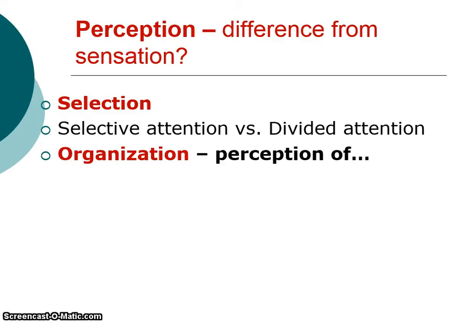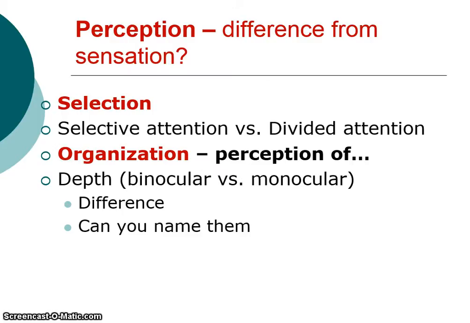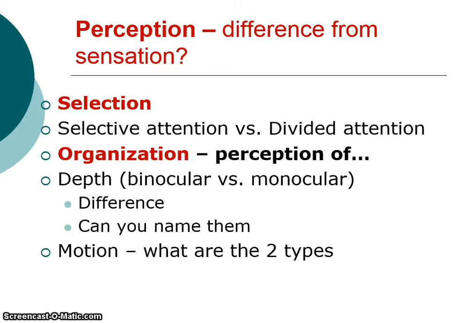The second part of perception, there was a lot of stuff under this. Organization. How do we organize it? Well, there's 4 big areas. One area is depth perception, and within depth perception, we have both binocular and monocular cues. For binocular cues, we have 2 cues. For monocular cues, I'm guessing we have about 5. So see if you can name those off. You've done a couple assignments on those, so look back at your assignments for help.